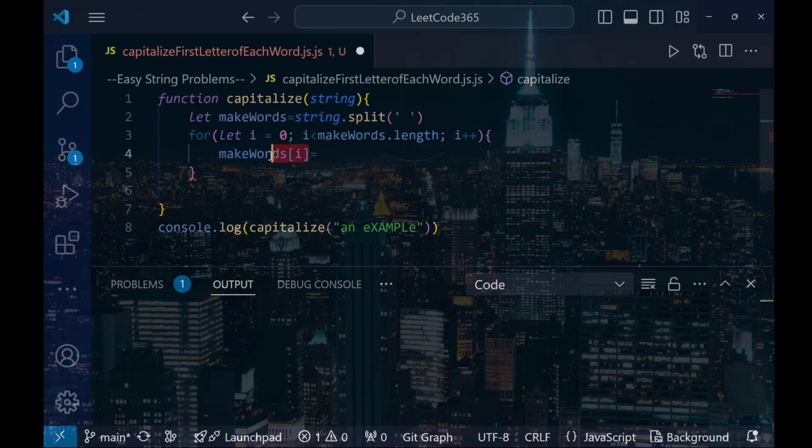Well, what we assign it is going to be derived from its original value.